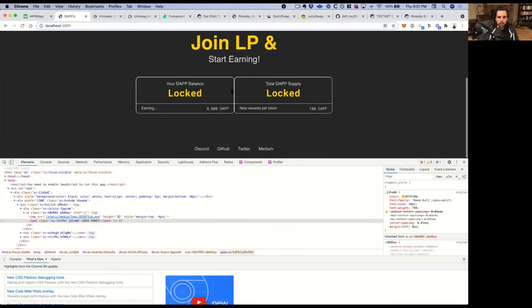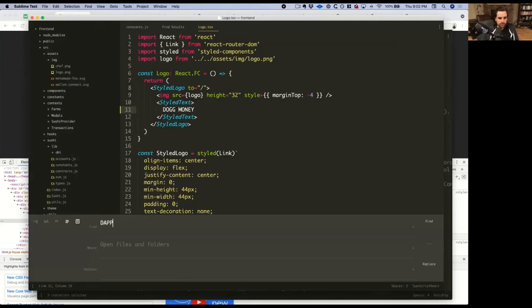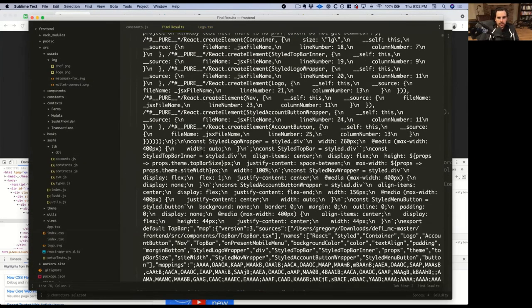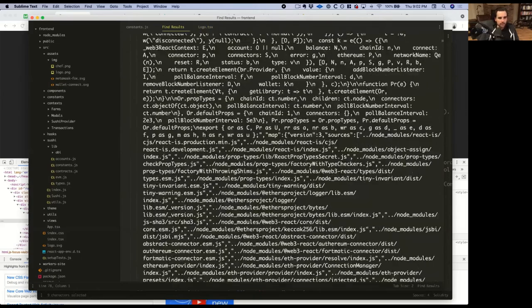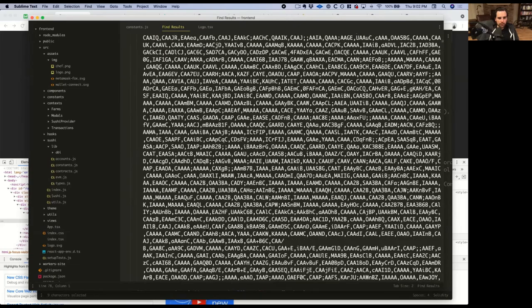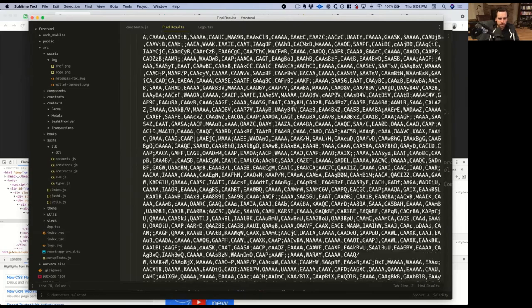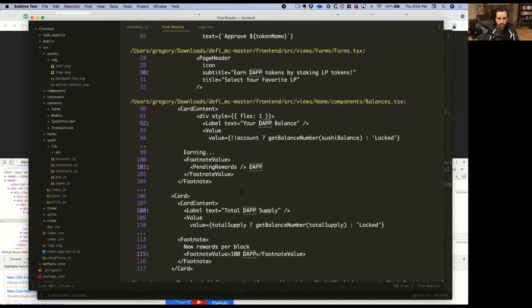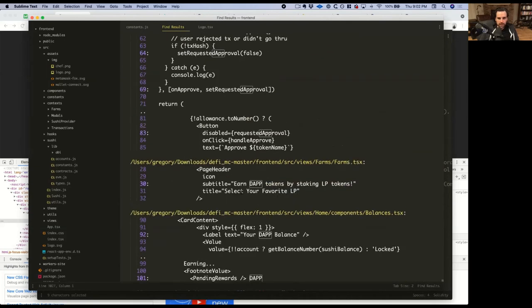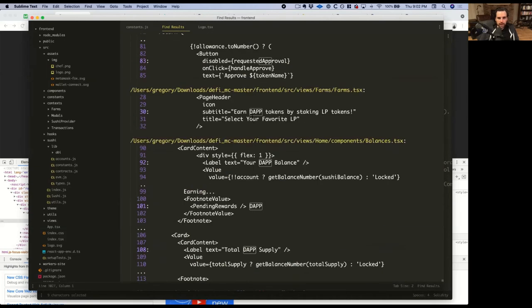And then everywhere you see DAP as the token name, let's look for DAP. You're literally just doing find and replace in your code here. You can do a bulk find and replace, but there's probably lots of stuff that you don't actually want to do a bulk on. All right, you can see instances here in different file names.